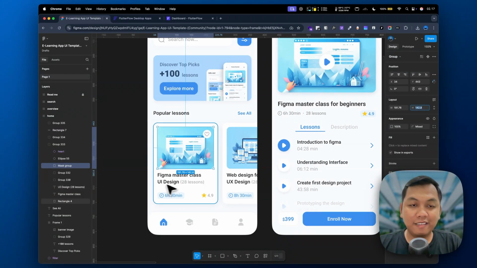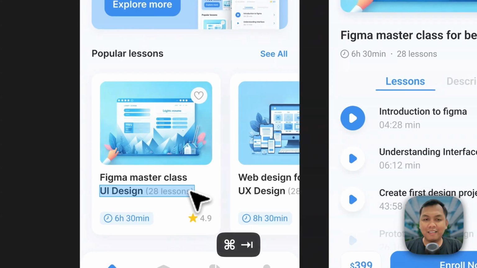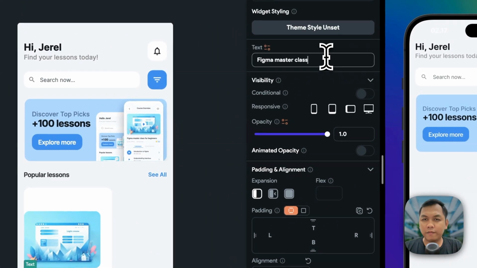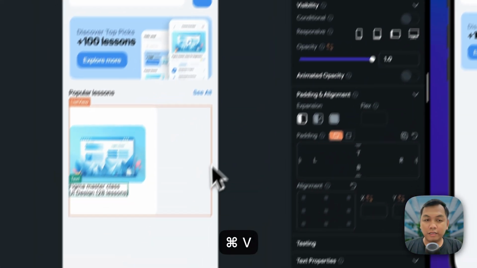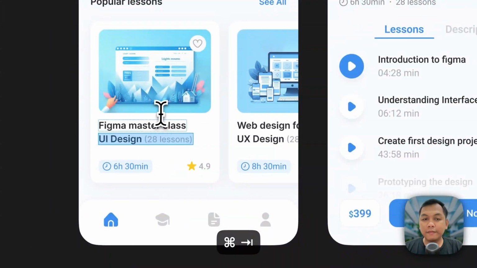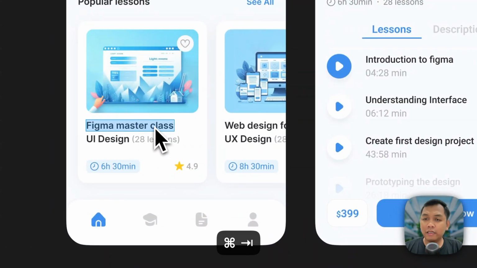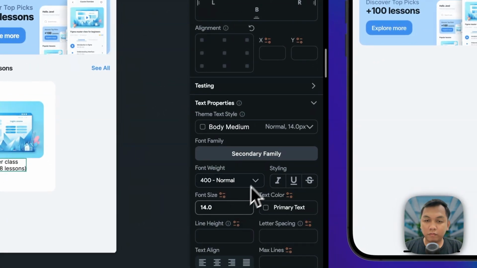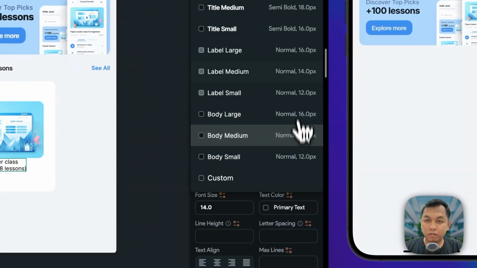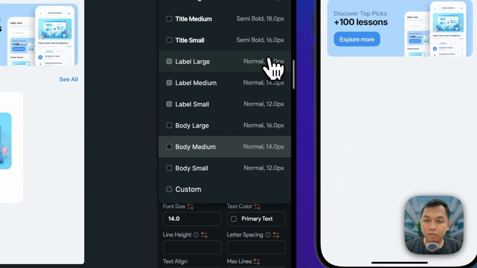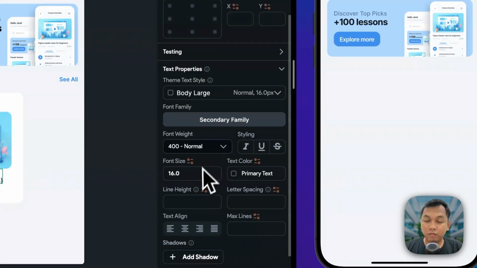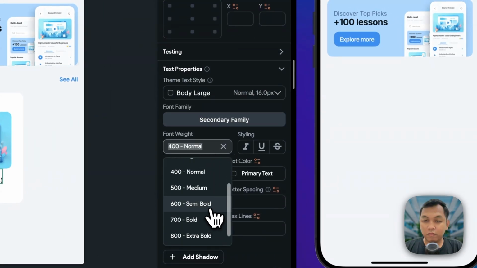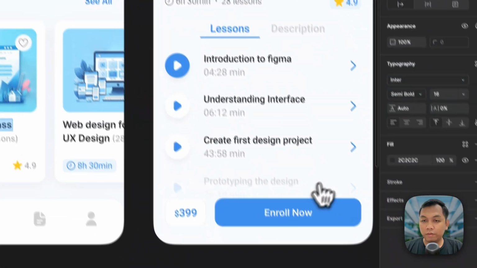And again we see a different style here, but now let's make it just one style. It's size 16 semi-bold, and the color will be this.